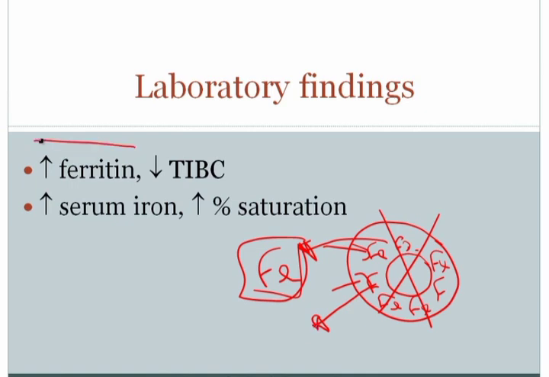These patients have a high ferritin because the bone marrow macrophages are going to eat all of that stored iron, are going to store all of that iron that comes off from the dead erythroid precursors, and because the ferritin is high, the TIBC obviously would be low. And then at the same time, the serum iron is going to be high, and because the serum iron is high, the percent saturation would also be high.